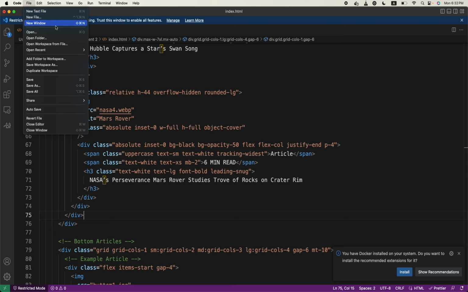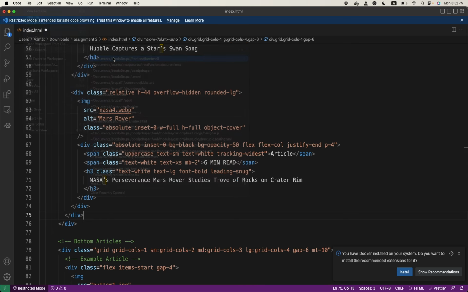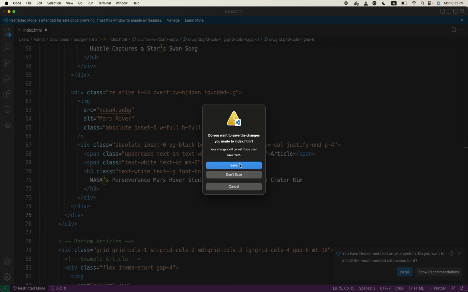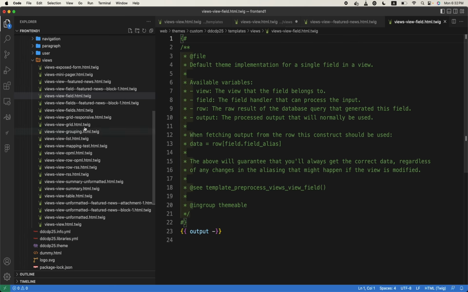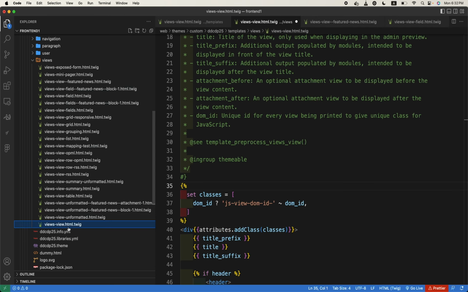so if I open what we sent on, okay, so this is views-view-unformatted, and this is views-view-field, and which one is the one we copied, this one.